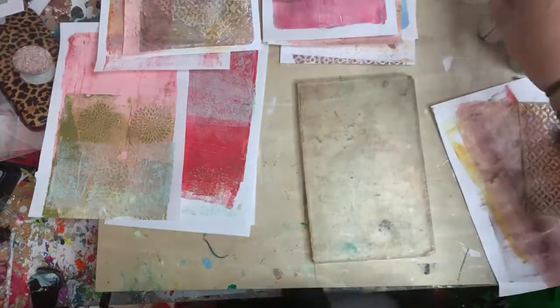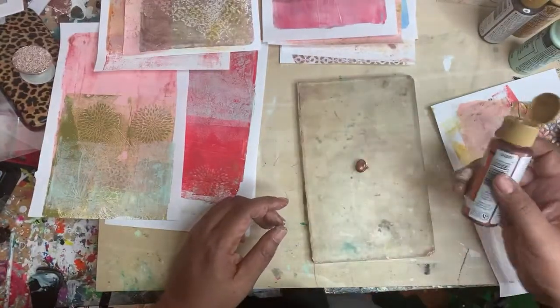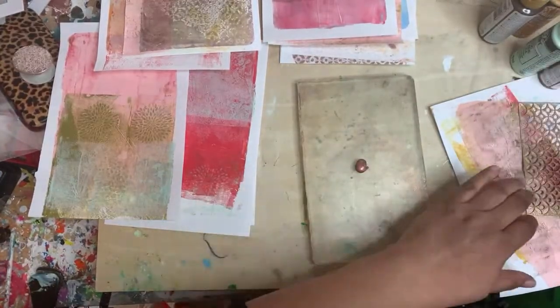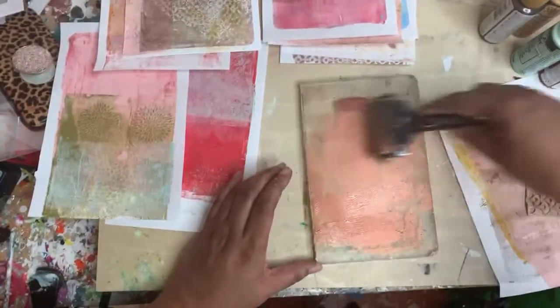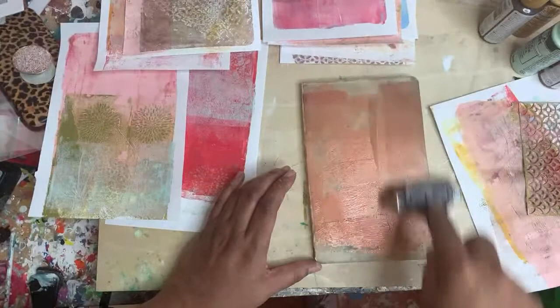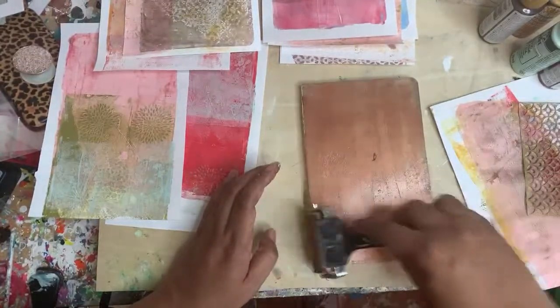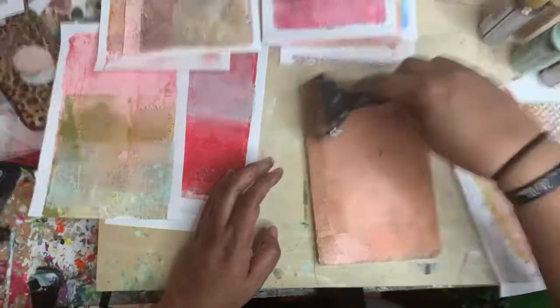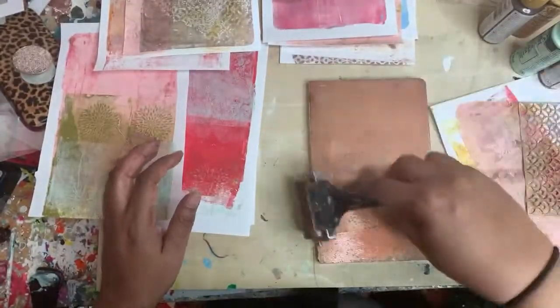Let's go back to copper penny. That brown is not my favorite. Maybe if I mixed it with a different color, I just can't see it. It's like super runny. This color, however, oops, get up there, is phenomenal.